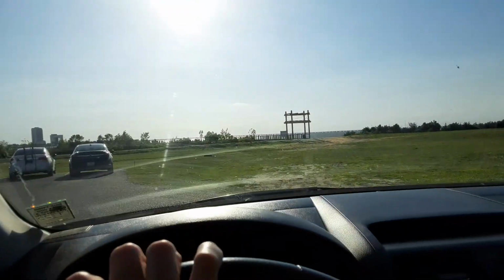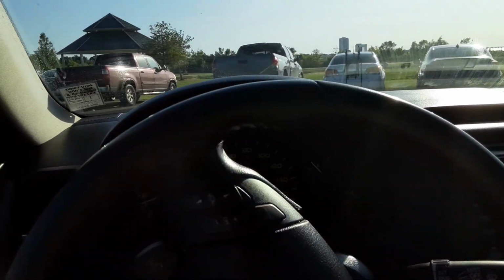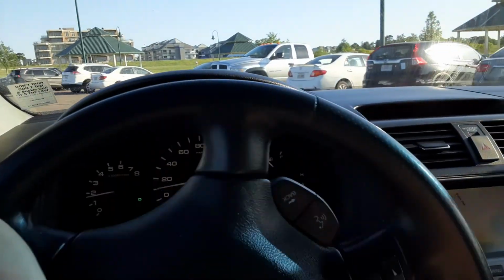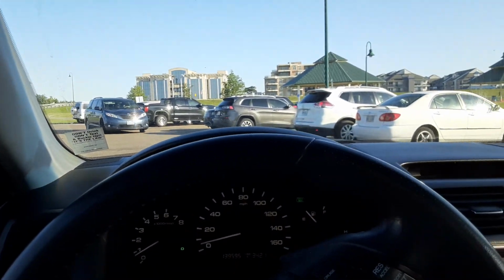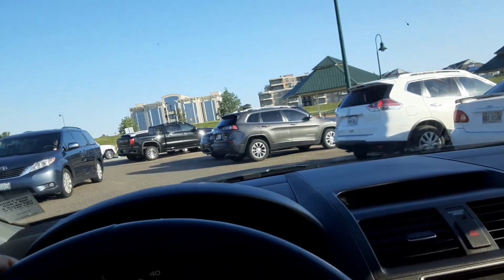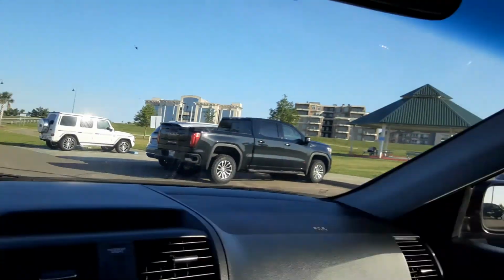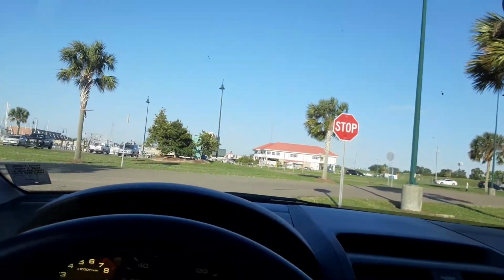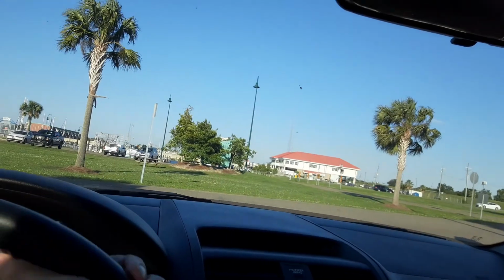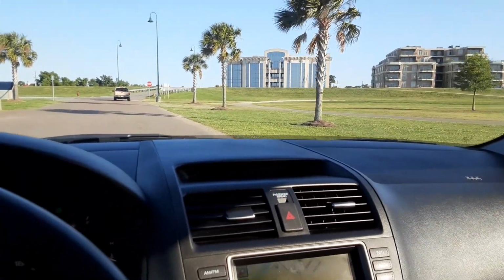Here we go. There's the Causeway Bridge. See if this bicycle's going to come up behind me. Yeah, he's going to come up behind me, it means I gotta move. All right. I've been out here a few times at night, and there's not normally anyone out here. There's little pavilions, gazebo things, whatever you call them. Just go around to the other side. I hope that bike isn't still behind me.